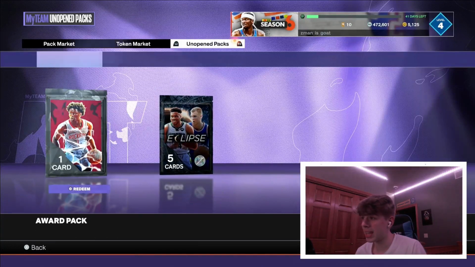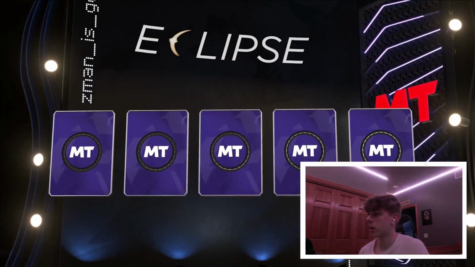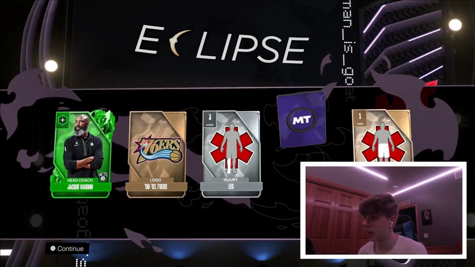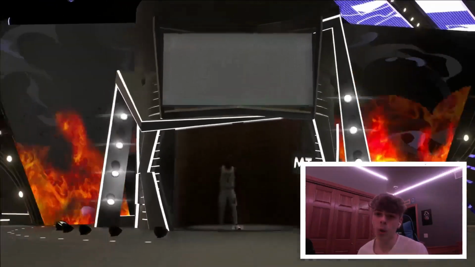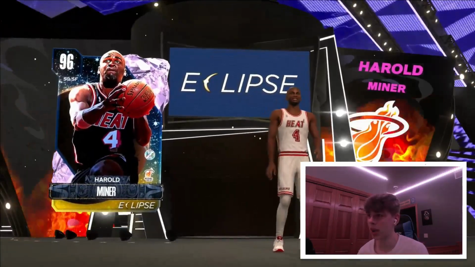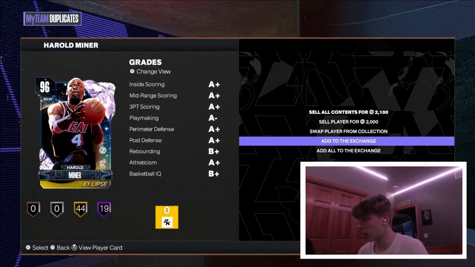All right, right here, Eclipse regular pack, bro. I got it from the exchange. Can we get something good here? Yes, okay. Pink diamond from the set. Give me that. Come on. Eastern shooting guard. Who's this going to be? Oh, it's the same card. Which I'm not mad about, because I can exchange him for a deluxe Eclipse pack. So as long as I don't exchange him and get another one, I'm not mad.